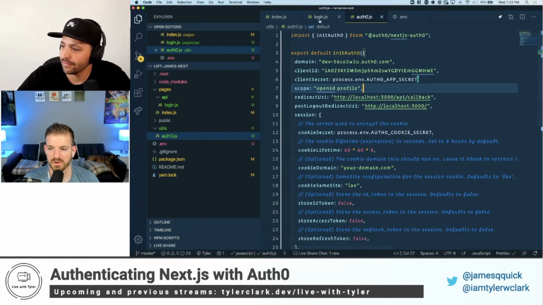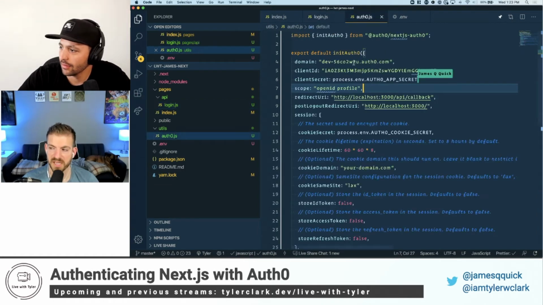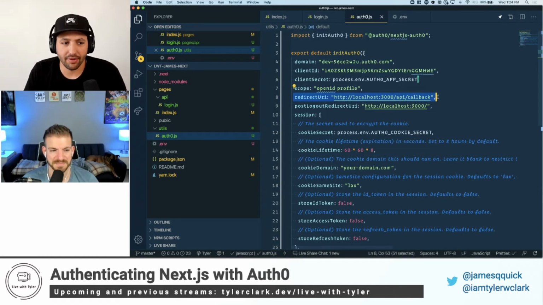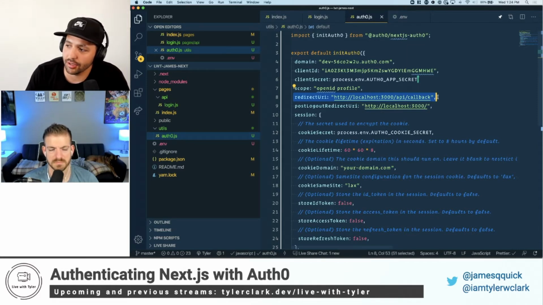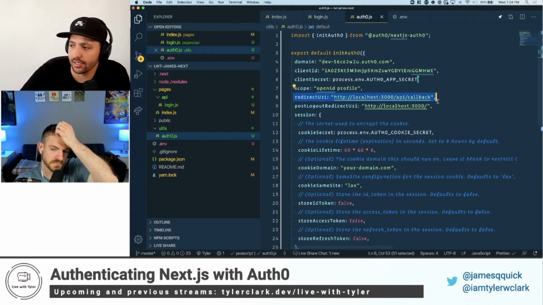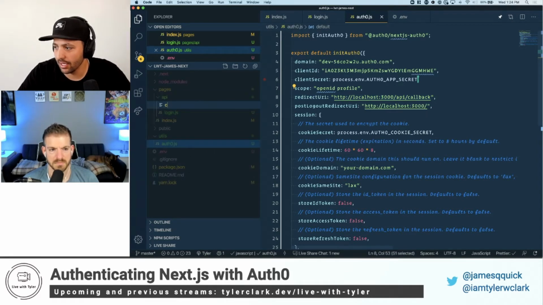So this is part of that workflow where after the login process happens, Auth0 sends the user back to a specific place, which in this case is /API/callback, but we don't have that route. Yeah, and if you go back to the auth0.js page, you'll see that the redirect URI is specified when you initialize Auth0. So you can tell where you want it to redirect once it's logged in. So you can see that it took us to callback. The page doesn't exist, so let's go ahead and create that page.